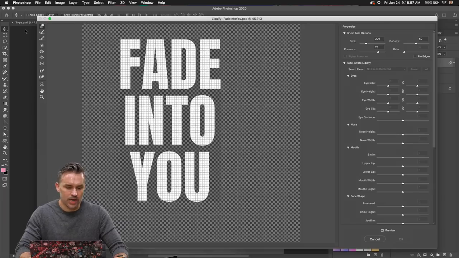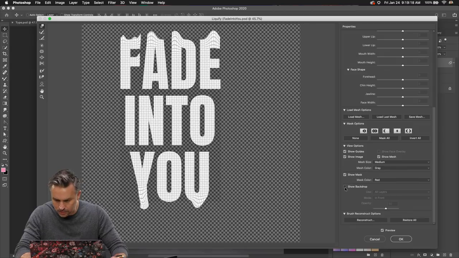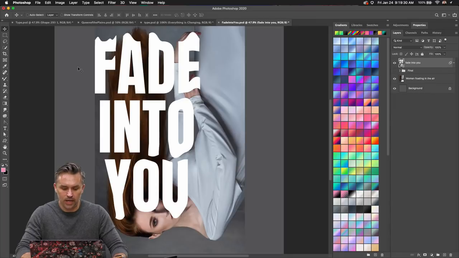And Liquify, we do that with photos. Guess what, we can do this with images, kind of coming here at the top with this first option right up here, which is all about warping. And I can just kind of push this up and have fun bending some of this text, like so, right? I kind of want to wrap it. In fact, if I scroll down, I want to show the image behind it, so I can see that backdrop. And I can distort this along the lines of the photo since I could see it underneath. Clicking OK, there it is.